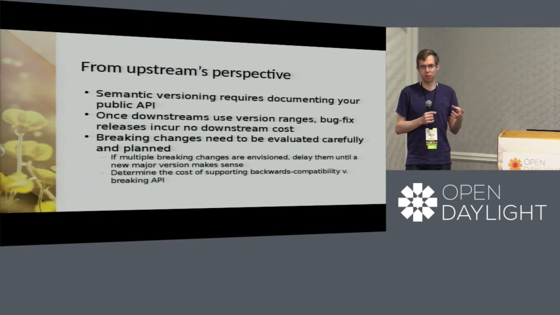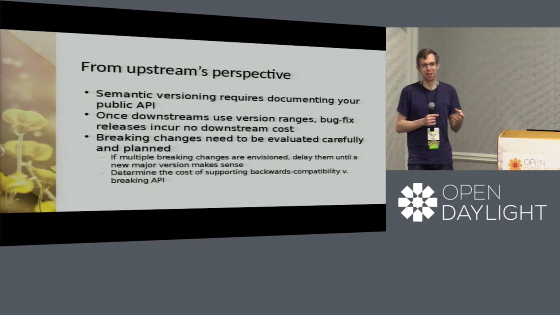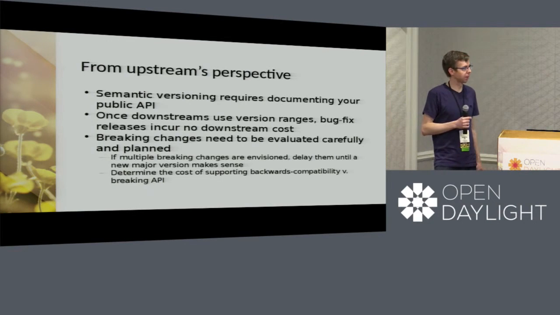and ship bug fixes, and your downstreams will benefit from those automatically. So you eliminate the disadvantages of snapshot-based development, but without forcing everybody to change their version numbers every time you release something. And so that ideally should encourage people to release frequently and release often, but actually release something. So when you've got a bug fix, you ship it, well, test it, ship it, and bump the minor version.